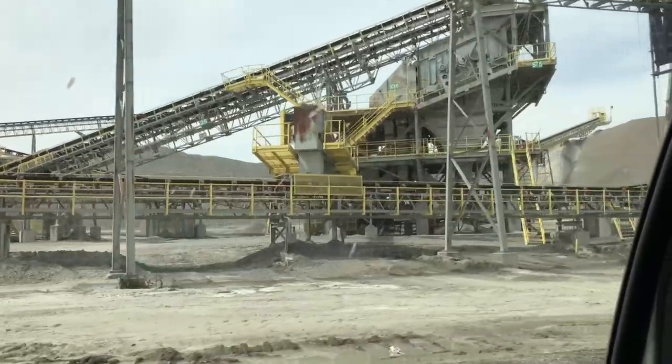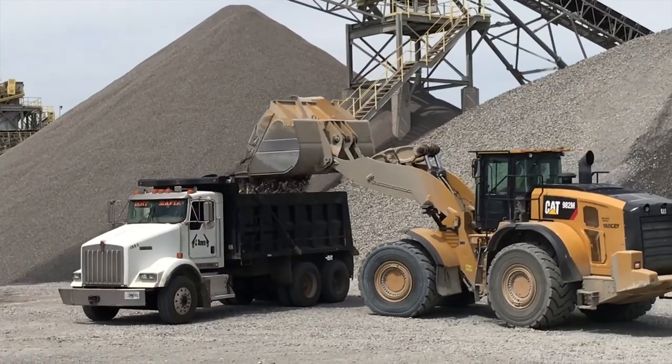We're at the quarry and we thought we found what we needed, but it's still not enough. What we needed is like what falls off the belt at the top of the system, but they can't get us that because those are just the fines falling off the belt. The engineers specced a number 8, but what we need is like a number 9 — it's just the sift size. The one we're using is too big and they don't make anything smaller. So we went through the whole quarry and finally found something — it was the trash coming off the line. Turns out the gravel the machine shakes off and doesn't use is exactly what we need. We talked to them and they're going to run it back through for us and give us about a hundred tons. We only need about 40, but we're getting a hundred just to make sure we have it for maybe the next job.